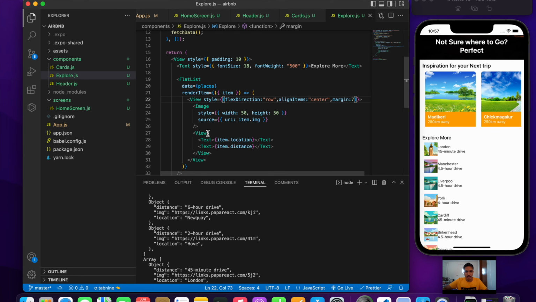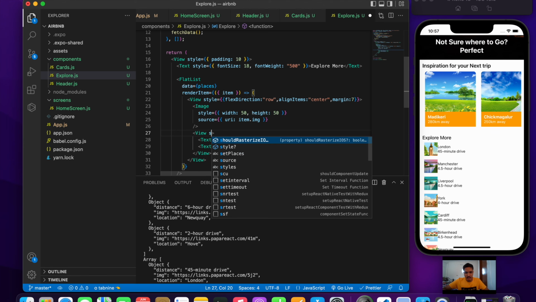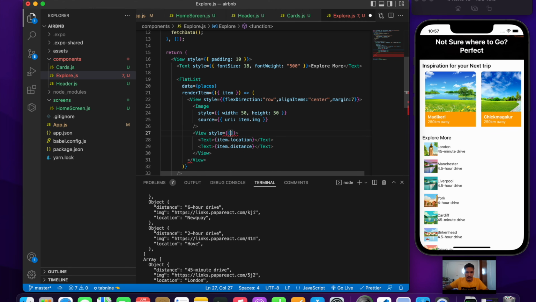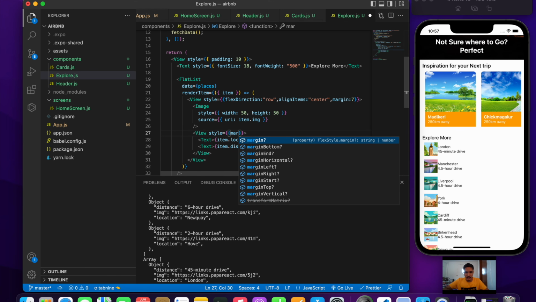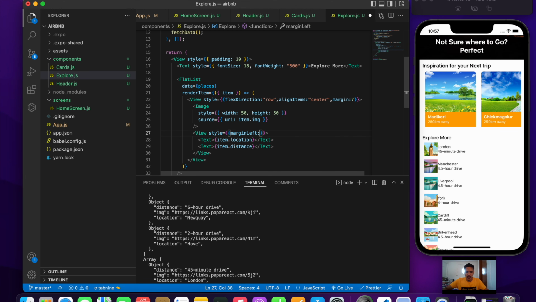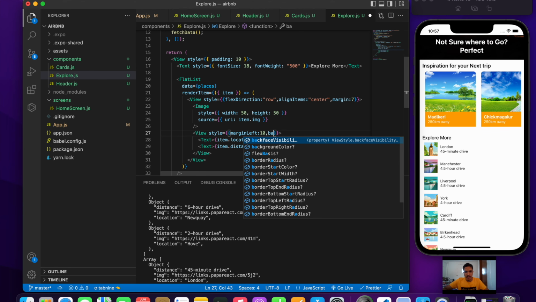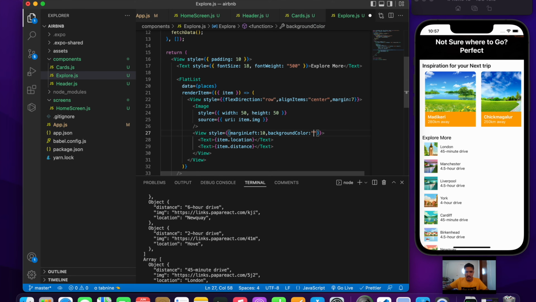Fine. And for this view, both the texts are touching the image, so we will give a margin left to it. Okay, this is going to be 10, and this view also has a background color. So it's going to be 7 2A and then 0C1.